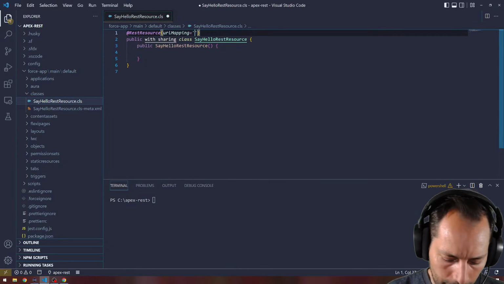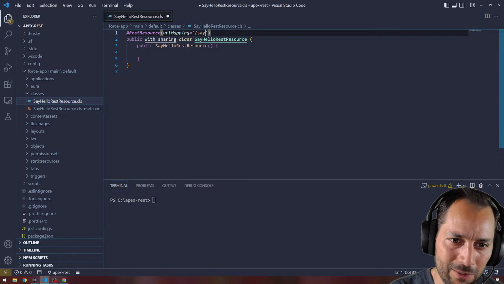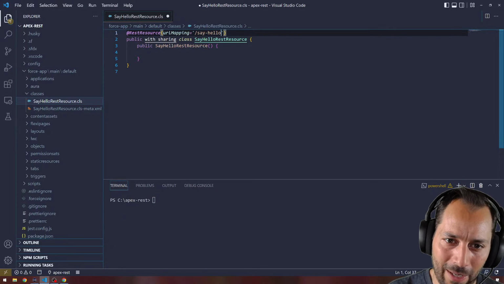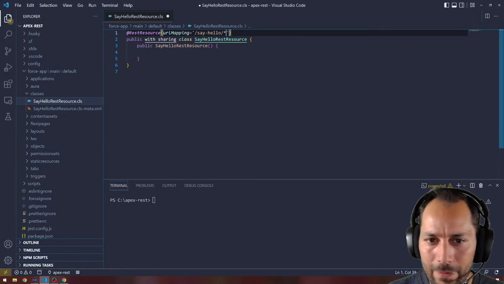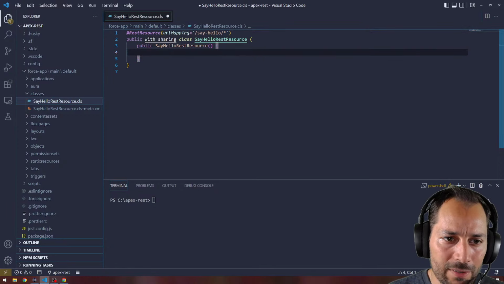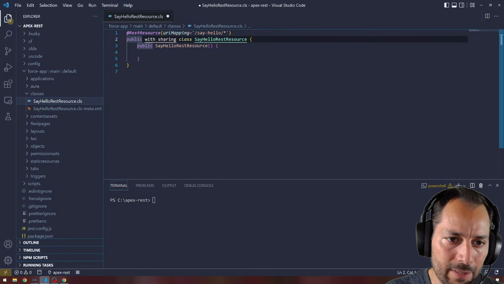So at this point, I'm looking sideways at my notes. You may have noticed because I don't know all of this by heart. I've added this annotation REST resource, and I specified an endpoint for it.